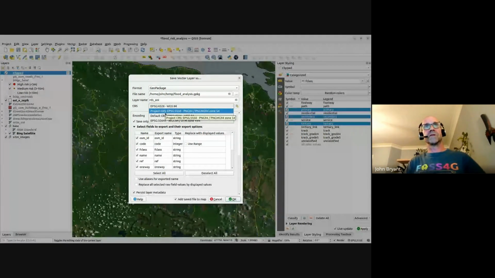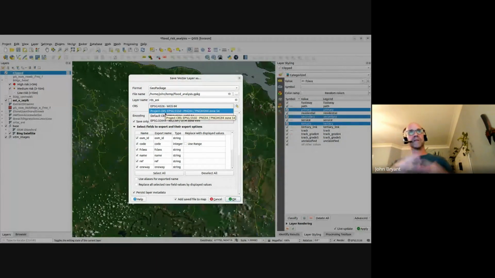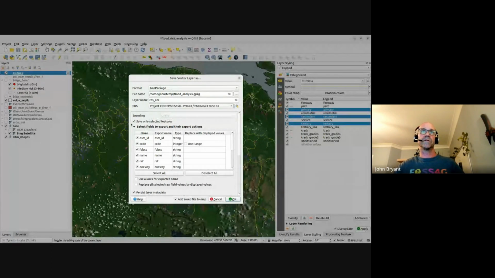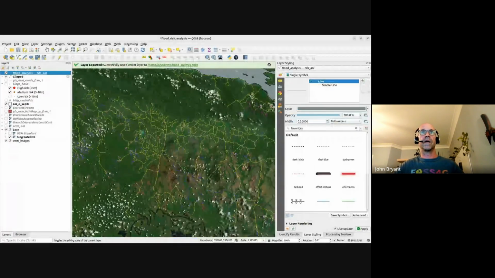And I'm going to use the PNG 94 zone 54 UTM-based projection that is measured in meters. So I'm going to convert that to meters. Save only selected features, yes. I think the rest is probably fine. Let's find out. Click OK.